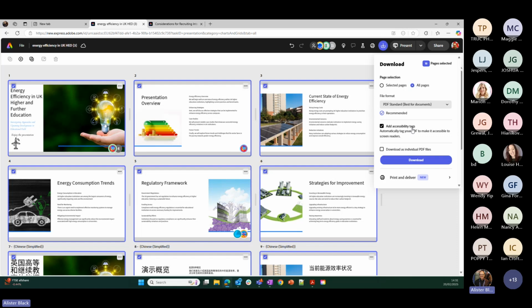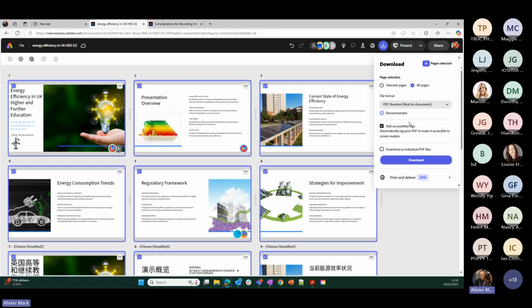So, for example, it'll say, this is a header, this is a paragraph, this is some bullet points, and it gives that structure of the document, so that when a screen reader comes to read out that document, it's going to do so in the right way, and it knows what everything is. So it's really important to have those where possible. Once you've selected Add Accessibility Tags, it will save that as your default option. So it's really good to do that. And then when you download that, then you've got your tags in there.